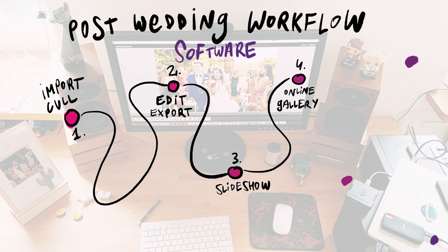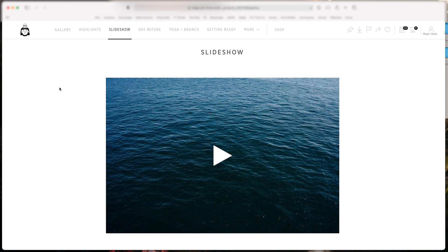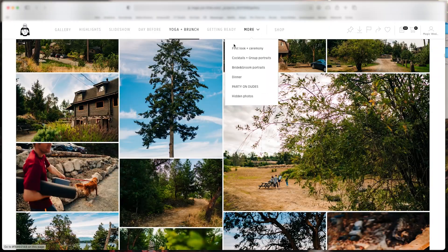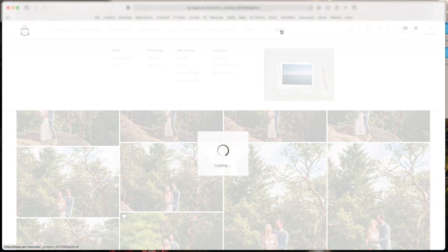It's more time-consuming, but the effect is totally worth it for me. The next software in my image delivery workflow is Pic-Time — and oh man, I love Pic-Time. I've been working with Pic-Time for three years, then became a Pic-Time ambassador, and now I do webinars with them. Pic-Time is the gallery provider I use to deliver my photos to clients — I switched from ShootProof to Pixieset and then from Pixieset to Pic-Time. The moment I first saw Pic-Time I was blown away with how beautiful it is.